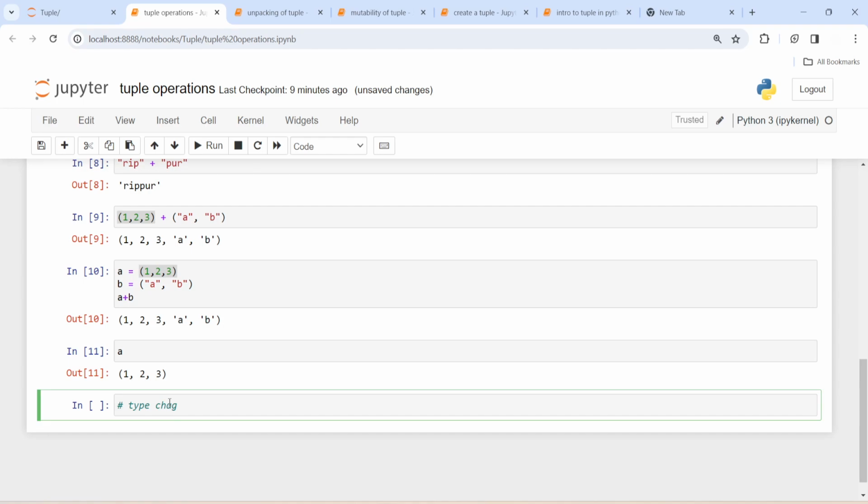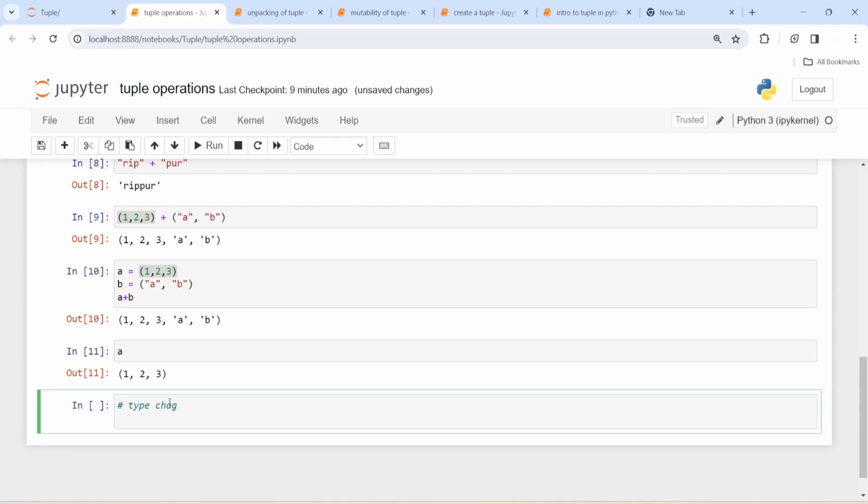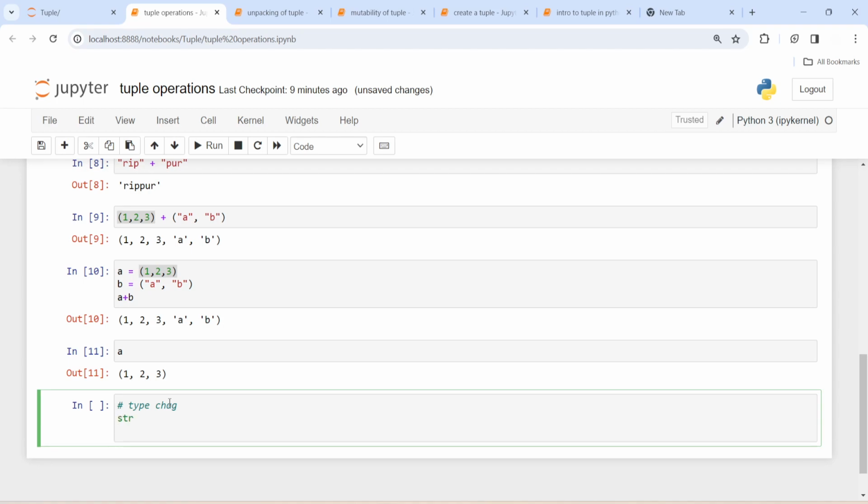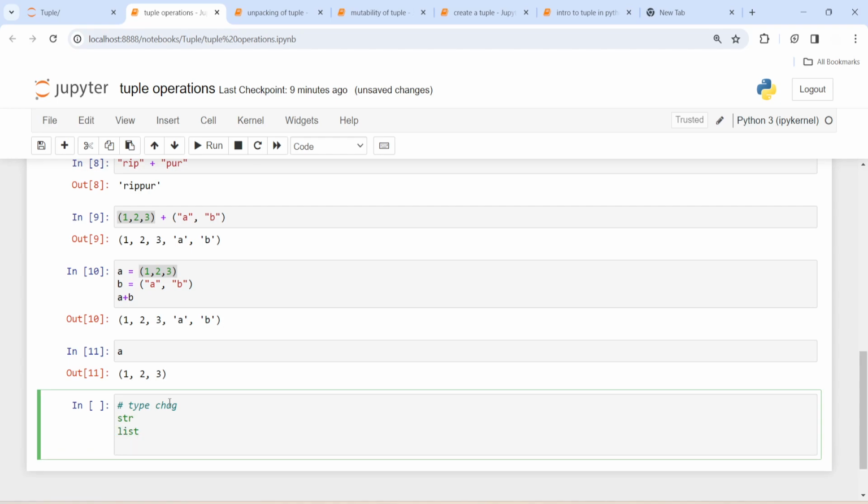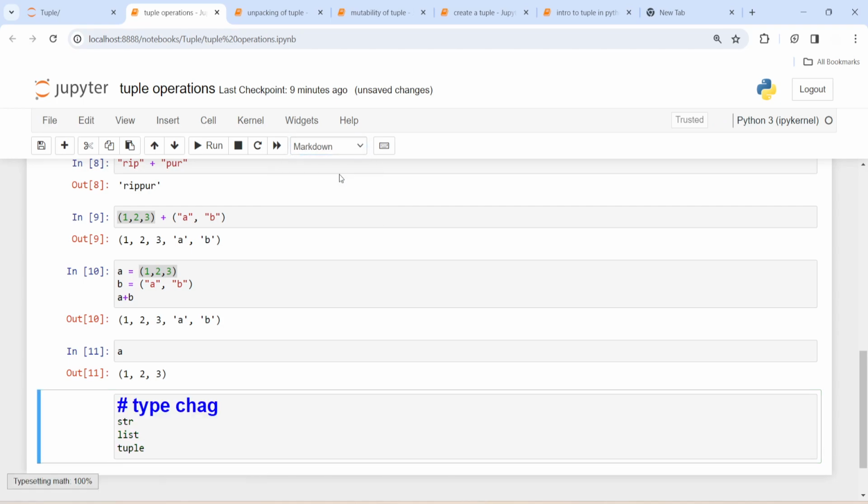We can change a tuple to a list, a list to a tuple, a list to a string, just using functions like str, list and tuple.